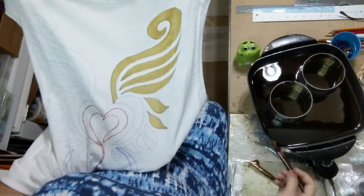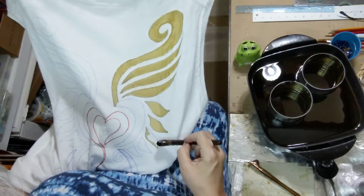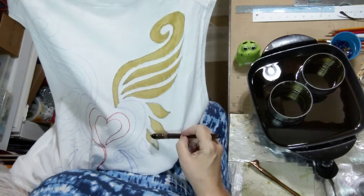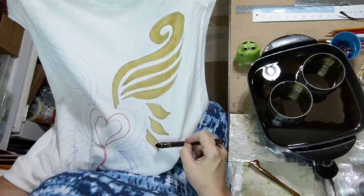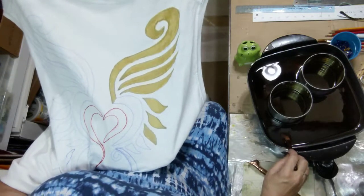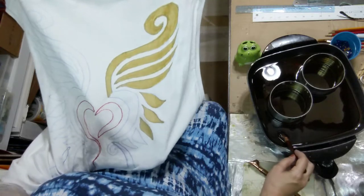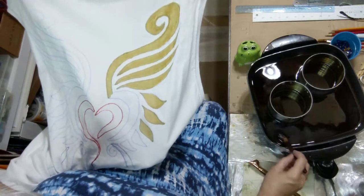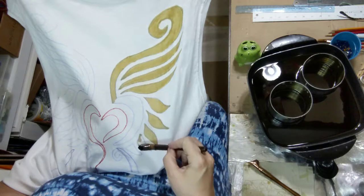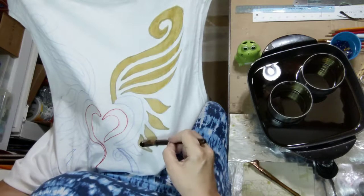And this kind of looks like a butterfly too, but the last time I did this, just the design of the shirt, it was just so much easier for me to go ahead and fill it in with the tjanting tool. Now, mind you, you're using a whole lot more wax, in my opinion. I don't know that to be an absolute 100% hard fact. And maybe it's just the difference in a paintbrush and the tjanting tool. I don't know.